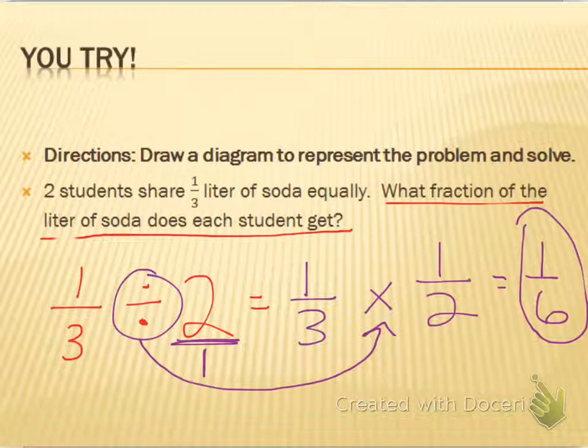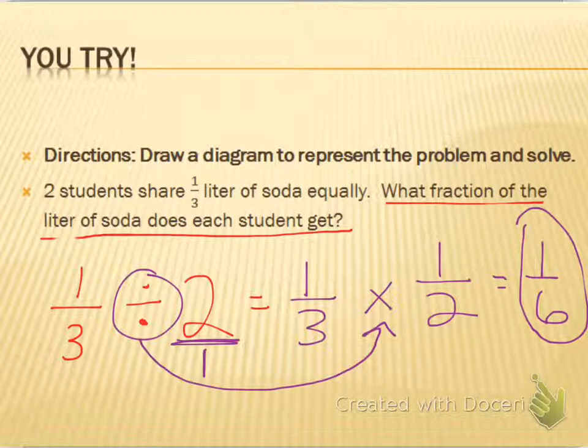Now, the point of all this, and the point of the lesson today, was that you can use different methods to represent division. You can use equations like we did right here. We can use diagrams or pictures, or we can even use story problems to represent division. So I hope this video made your homework a little bit easier and made a little more sense out of the lesson today, and I encourage you guys to represent division in any way that you feel comfortable doing.